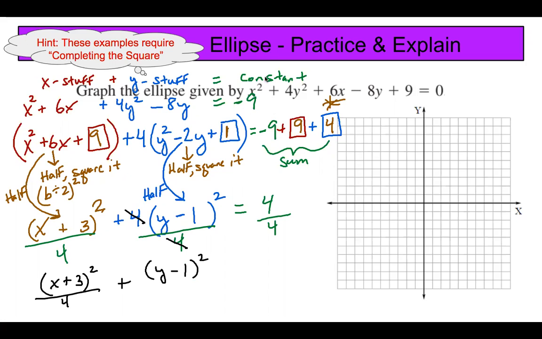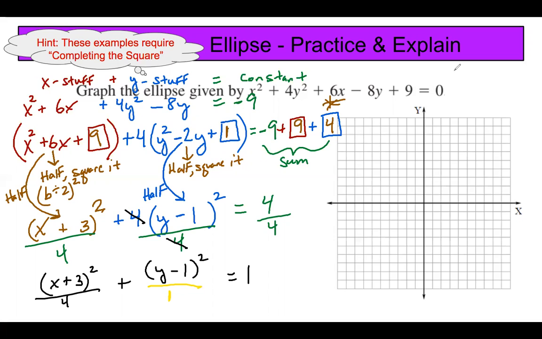Now, for the sake of the equation, that's fine there. However, for the sake of graphing, remember, things really don't cancel. They divide out to 1. 4 goes into itself once. So I'm going to put this subliminal 1. I'll put it in yellow because it's not necessary to write in your answer, but it's going to help you graph it. And then on the right side of the equation, we have 4 divided by 4, which is 1, which gives us our constant. So now we have the standard form of the ellipse where features are going to be much more apparent.